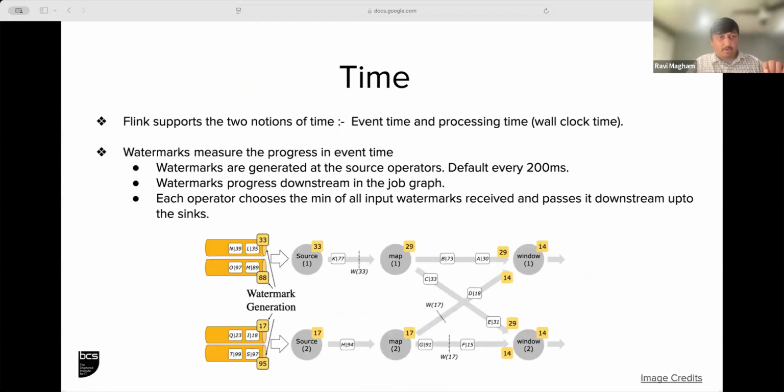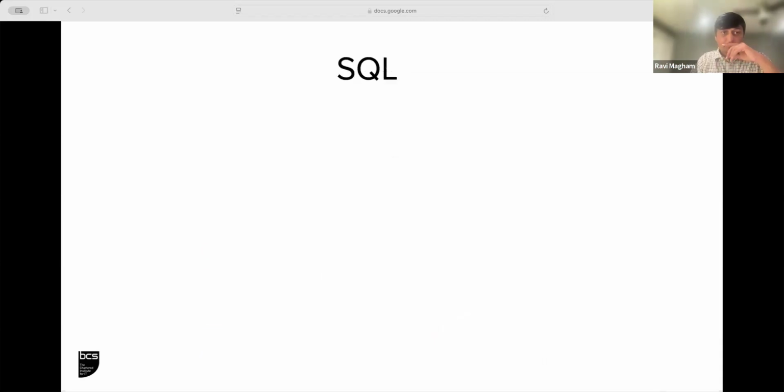And then one thing I want to talk about is watermarks in Flink. You can treat a Flink job as a DAG, which flows from the root to the leaf, and the roots over here are your sources. So the watermarks get kicked off from the source, and they flow through your job graph till they reach the sink. At each point, each operator will always pick up the least timestamp of data that it has seen and then passes it downstream. This is how all your windows get materialized as these watermarks flow through.